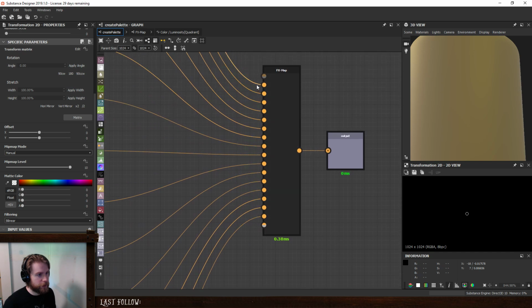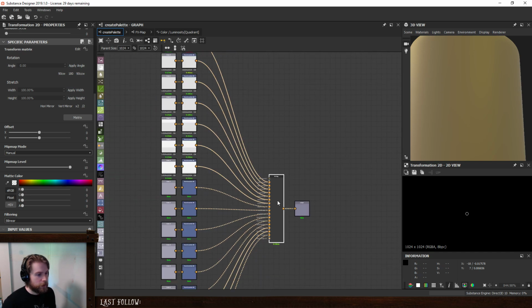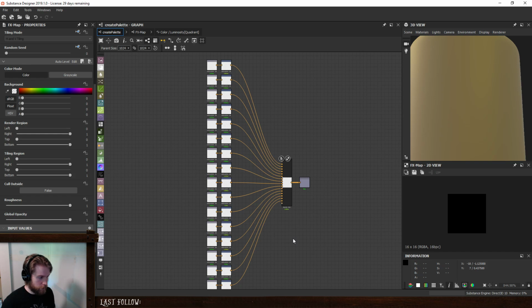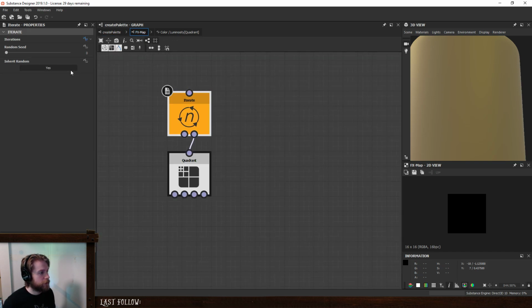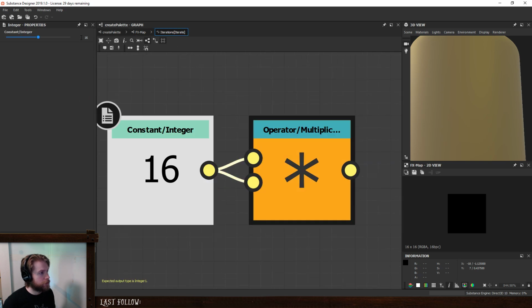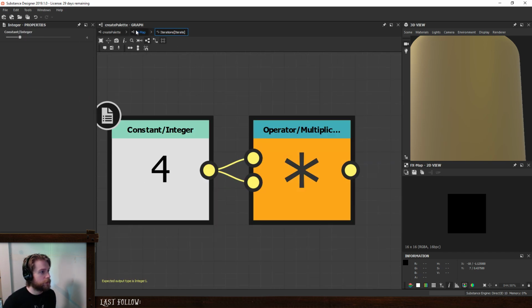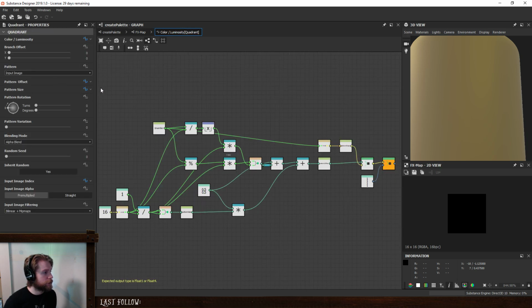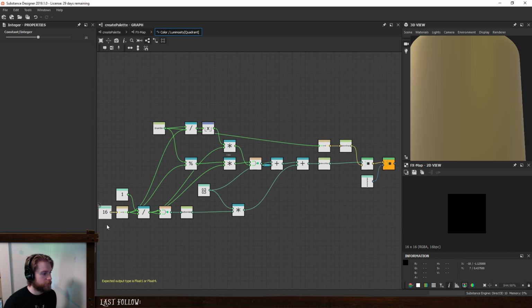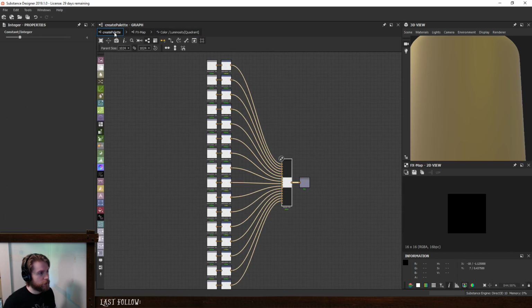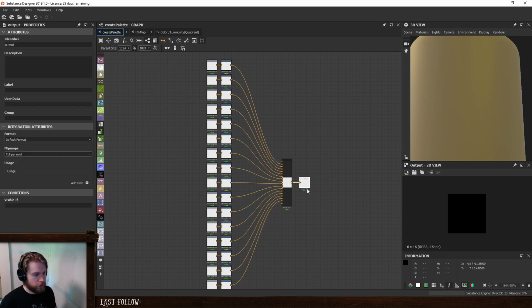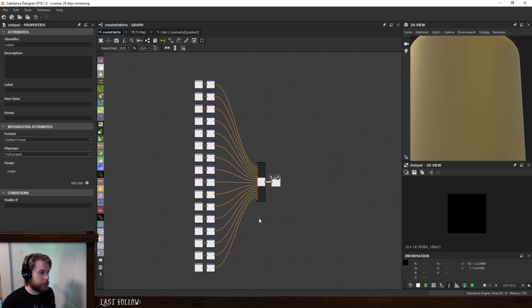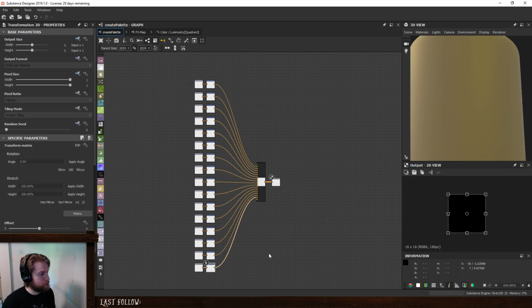Should be 15 because it starts at 0. So then this is 4 by 4. So I want to change my iterate here to 4 by 4. We're basically doing a sub palette. So save this.